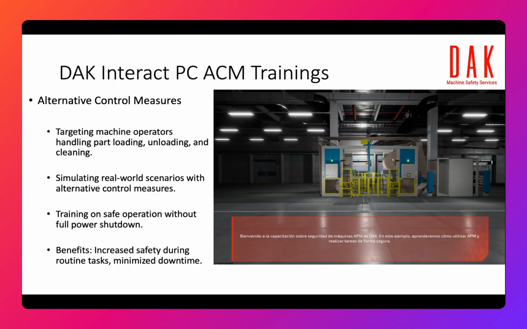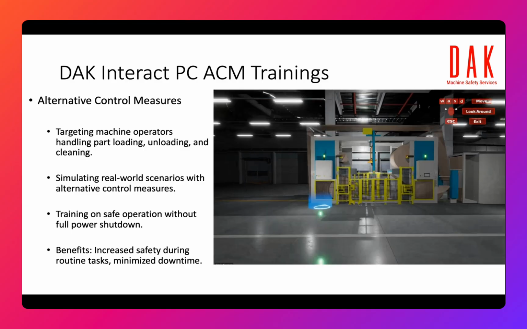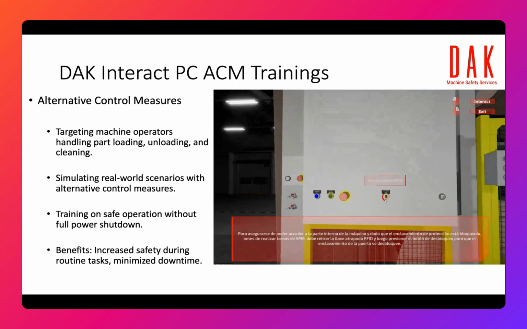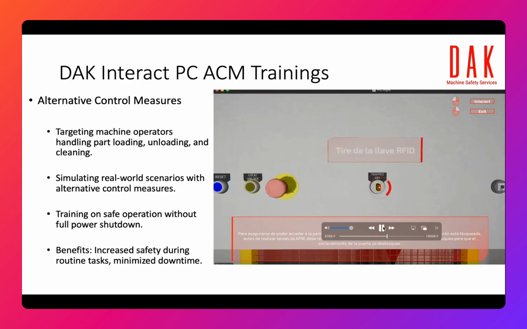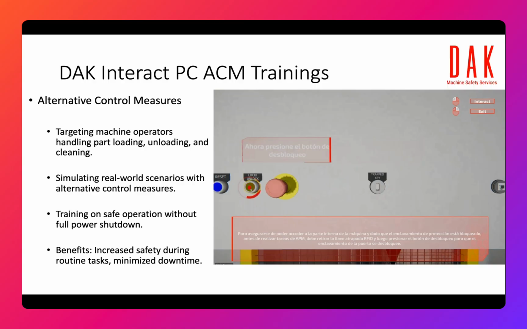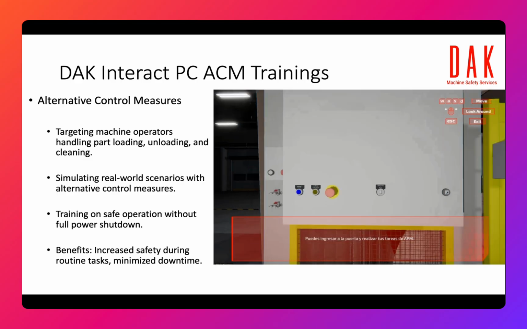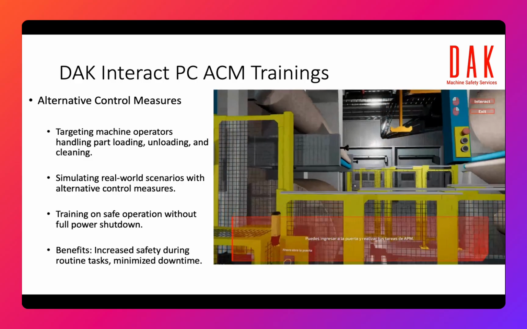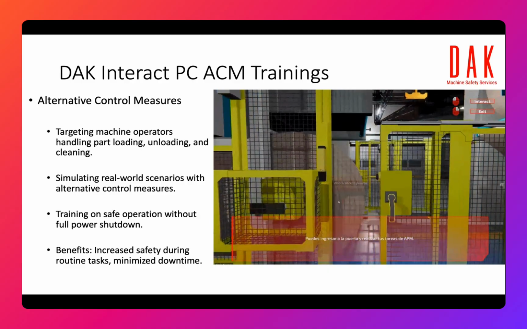So this is for the alternative control measure. In this case, we're explaining in Spanish how to perform a splice on the same machine. When the person removes the RFID trap key here and unlocks the door, it prevents the knife from actuating and prevents the hoist from operating, but the roller will still be able to rotate and run. Once you unlock the door, it will ask you to go to the front door and open it up. And again, you're going to hear the person talk in Spanish as well.